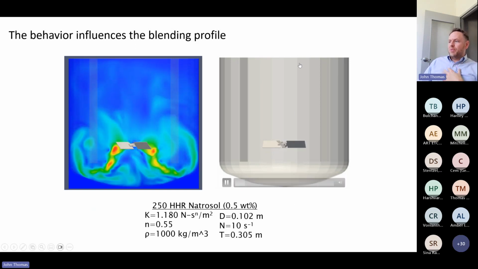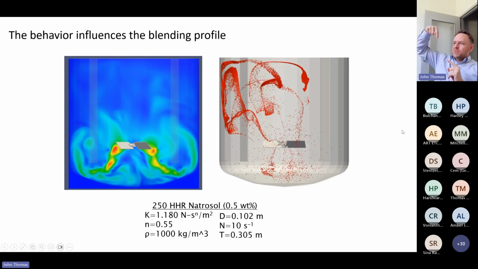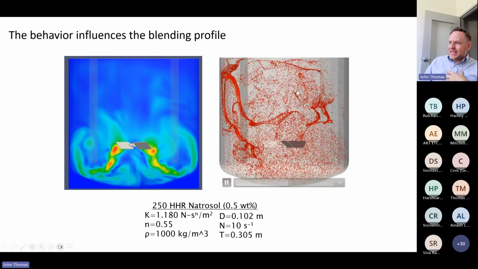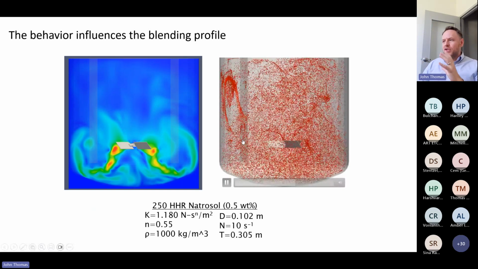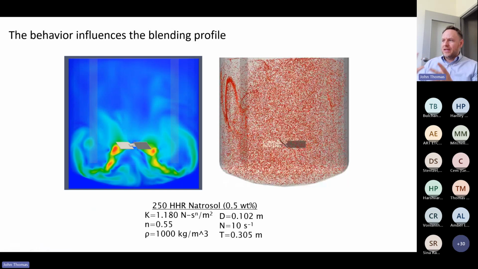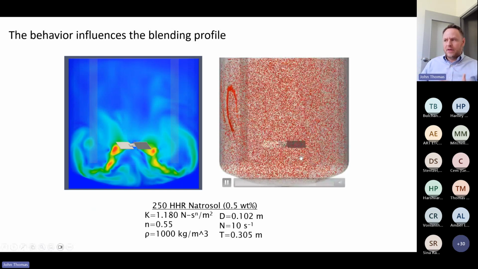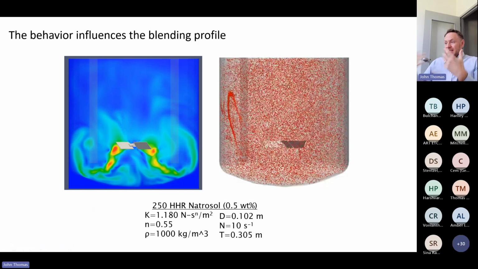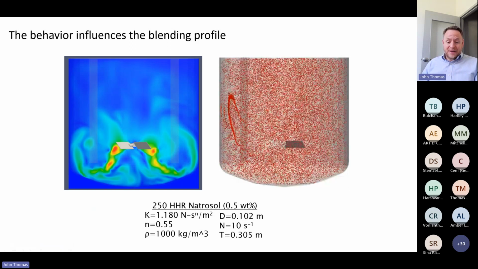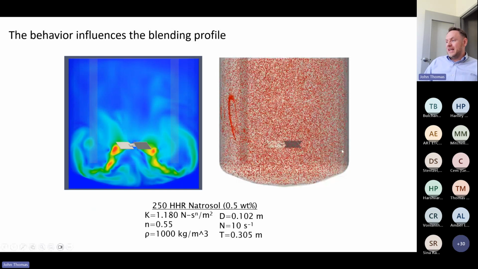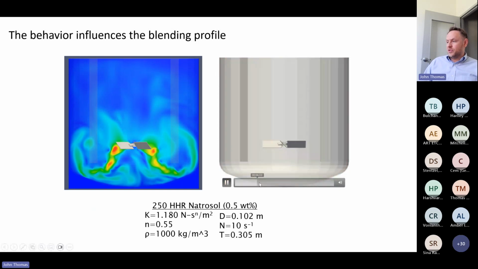Here I'm going to add some tracer particles just to watch it go. And we'll see here, as these guys crop in, a strong variation in the blending profile across this tank. Look at the top. It's just this laminar ribbon that's moving around the vessel. As we get near the sides here, we get some echoes of a toroid or some sort of transitional flow regime. Down in the trailing vortex at the bottom half of the tank, we get decent turbulent flow. But within this non-Newtonian system, we're running the whole gamut of Reynolds numbers. And we're seeing a whole spectrum of different mixing characteristics.